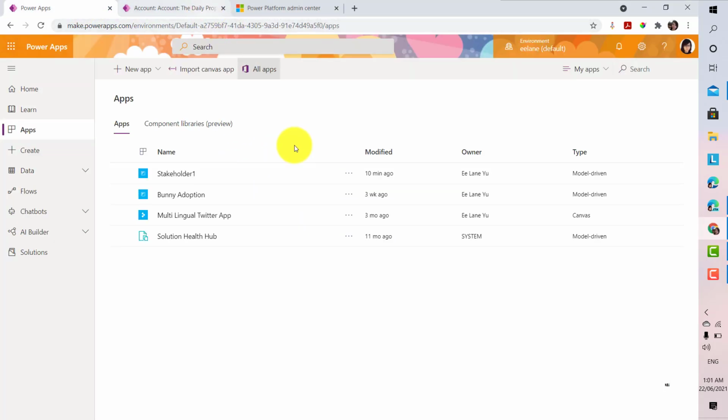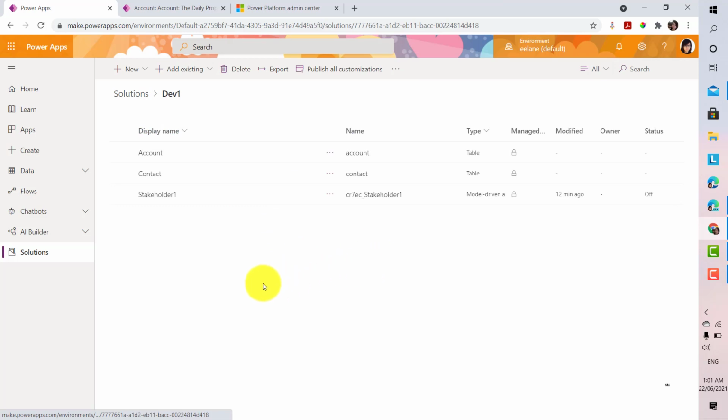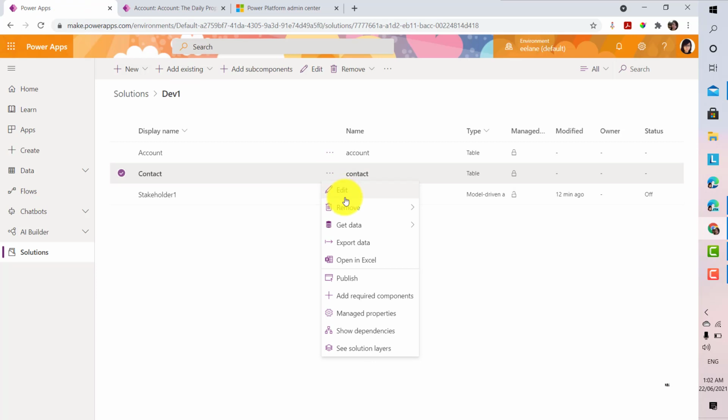So I'm just going to go to the solution. I've actually created a solution beforehand, and I've added this app and the entities into the solution. So let's go and edit. I'm looking up to the contact. Let's go and edit the contact.